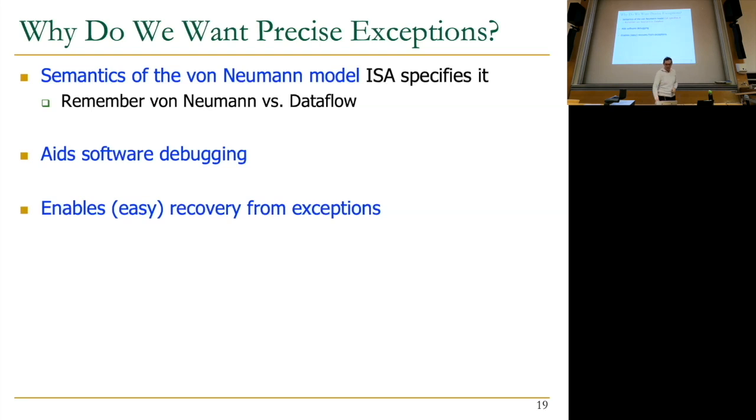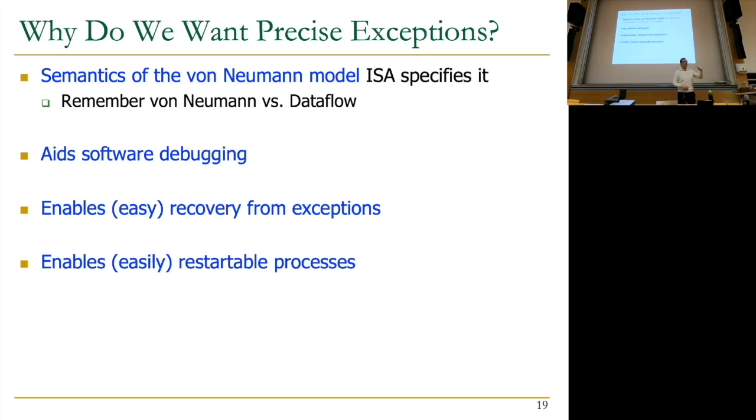I'm going through this relatively quickly because there are actually other details that I don't want to discuss necessarily. You can restart the process relatively easily. Basically, you know exactly where to start the process, right? This program counter caused the exception. And if I restart at the same point, I'm going to execute this instruction, the next instruction, the next instruction, and I'm guaranteed that none of them already executed, right? If some of them actually had executed, then you have to deal with that somehow. And it's a mess, right? But now you're guaranteed that none of the later instructions are executed, so you can actually restart the process at the program counter that has caused the problem, or that you kicked out of the machine, let's say, at that point in time.